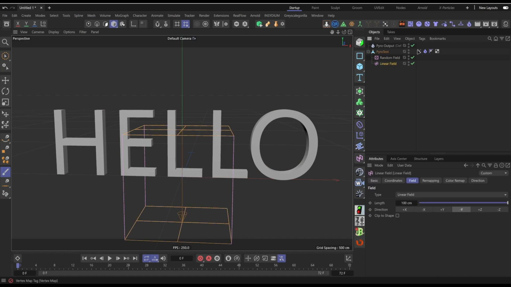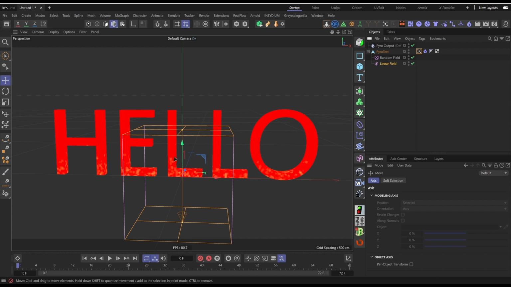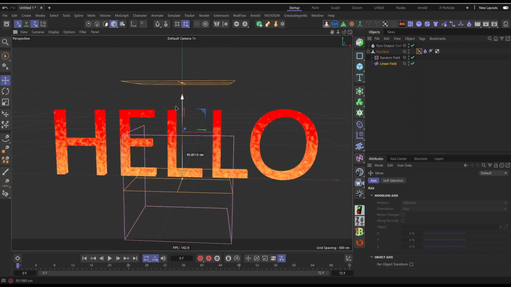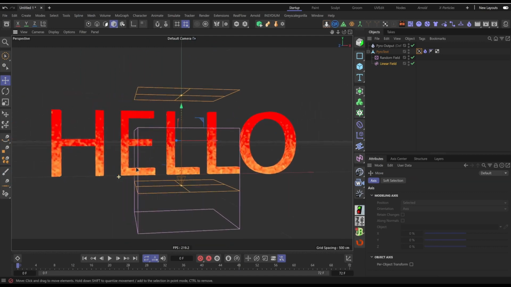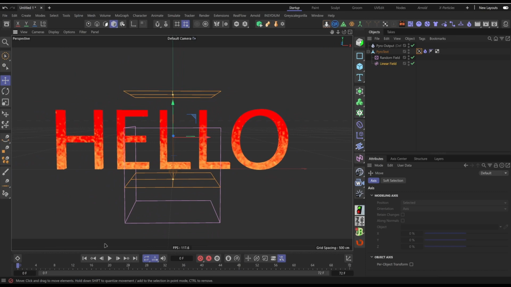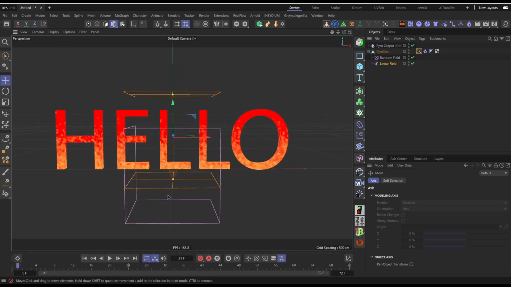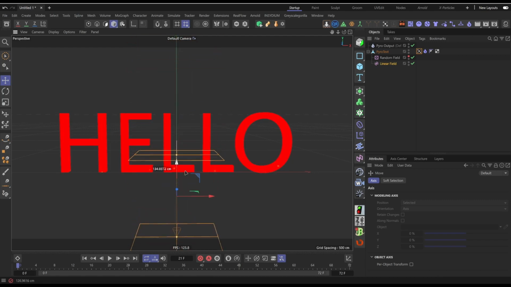Now what this will do is, if I can highlight the vertex map, when we go onto the linear field, as we drag it up, we're going to get this lovely fall off and break off from the vertex map, which will help. So if you're thinking press play, it's going to work, nope, it's not, because we've still got some settings we need to adjust. What I like doing is turning off some of these visibility markers on these fields, because it can become distracting.